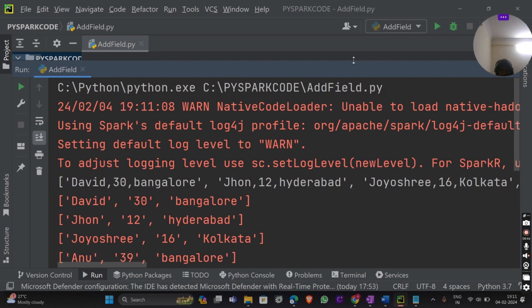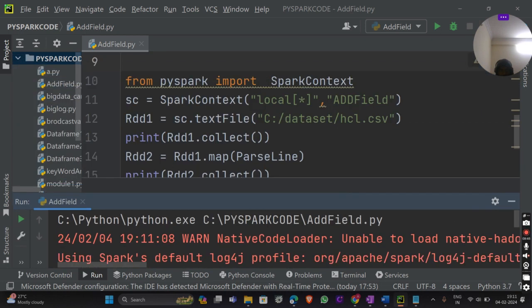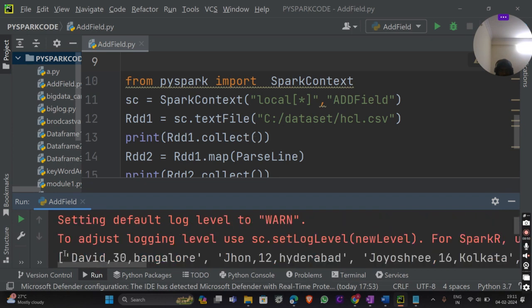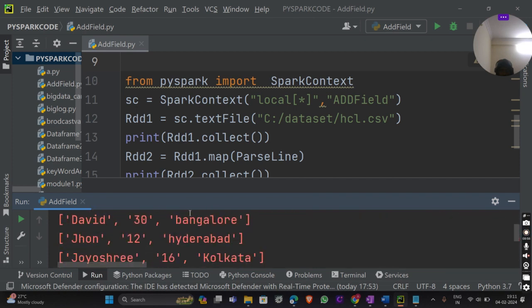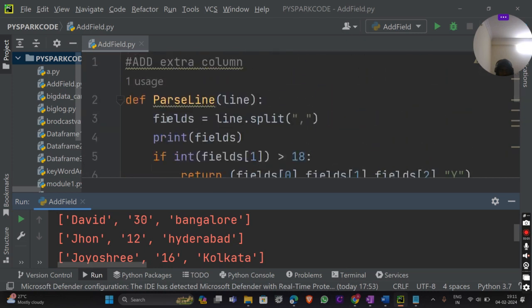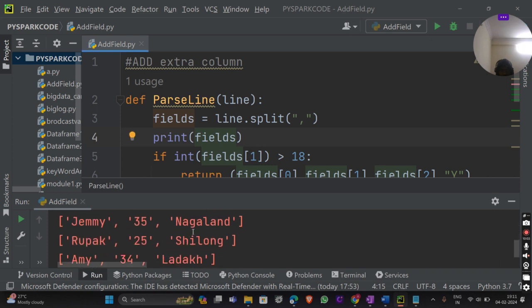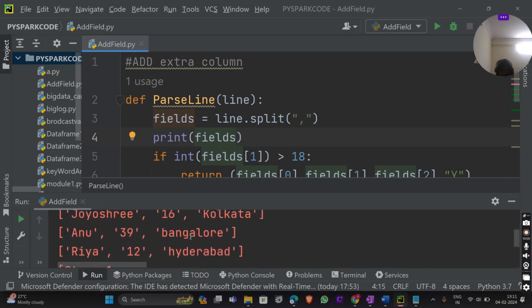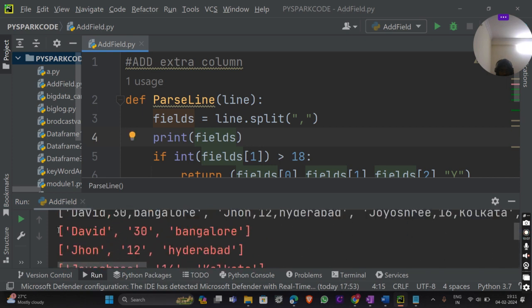First, when you are printing, we are trying to print rdd1.collect. This is printing the whole dataset as a list. Then we are passing every line here and printing fields, so we are getting output like this.